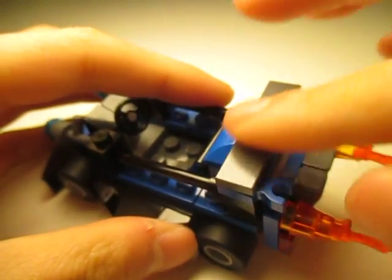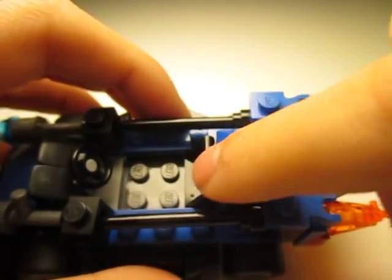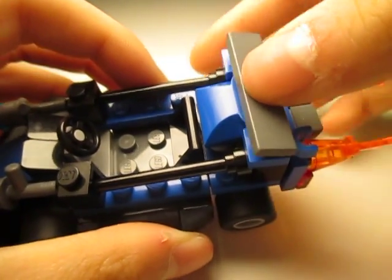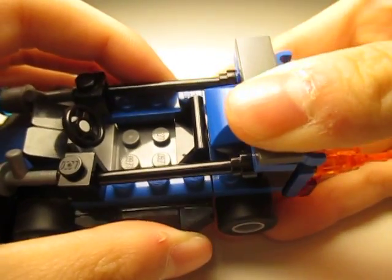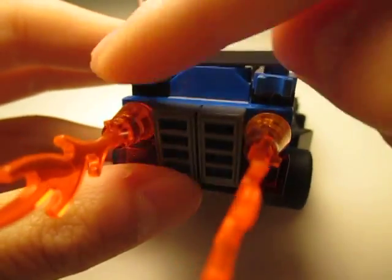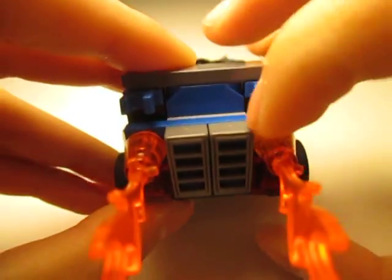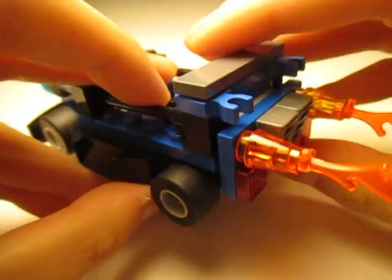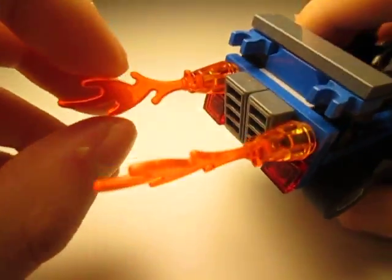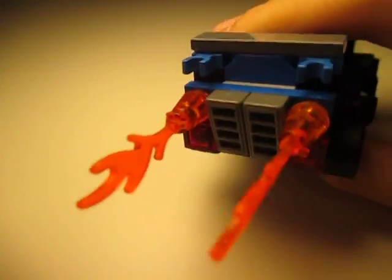And then here's sort of the back part — sort of like a spoiler. I'll take this piece off. I'm glad I used this piece because I normally wouldn't use it either, so that's nice. For the back, there are just these clips on either end, and you can probably place a flag pole on it and clip it on, but I didn't feel like building a flag. Here are some flames — that looks pretty nice as well.